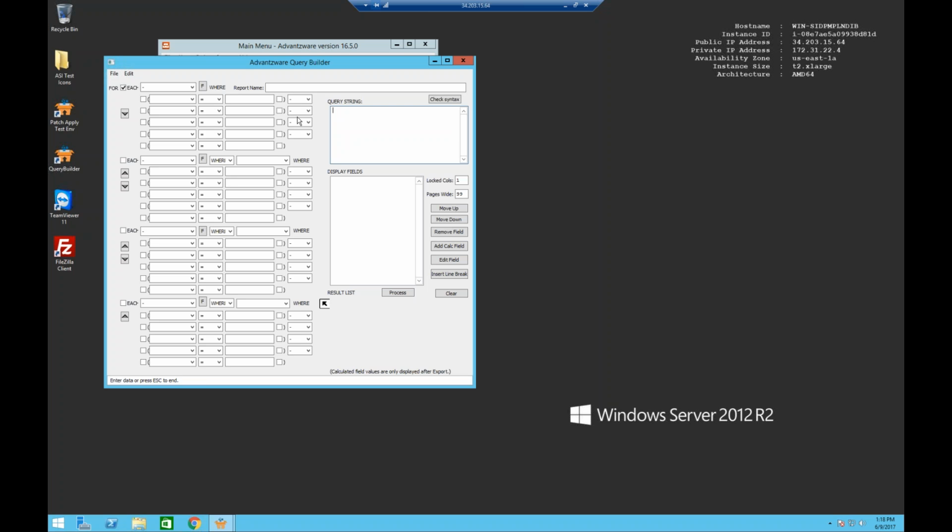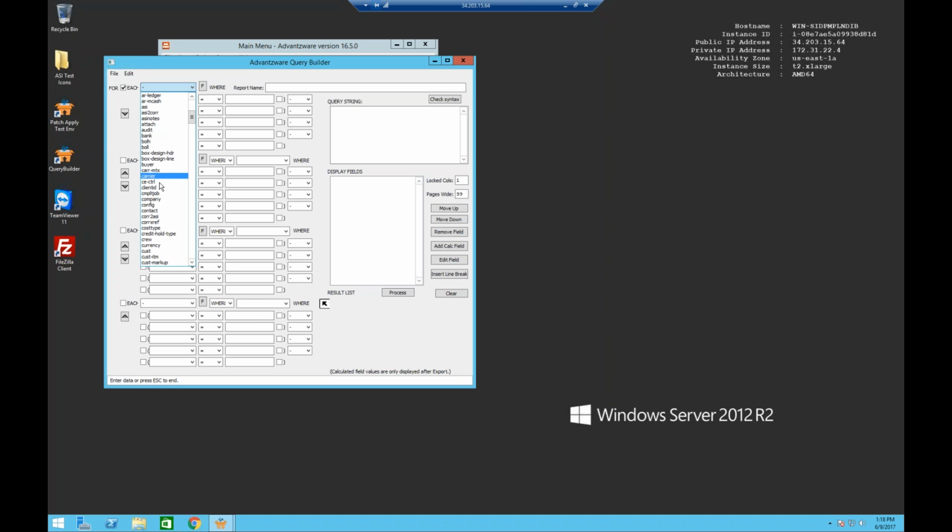For instance, I'm going to do a simple sample query. I just want all the customers that are active in, let's say, New York or Pennsylvania. So the first step is this first drop down here. This lists all the tables, and this corresponds to those tables that you saw in the data dictionary.